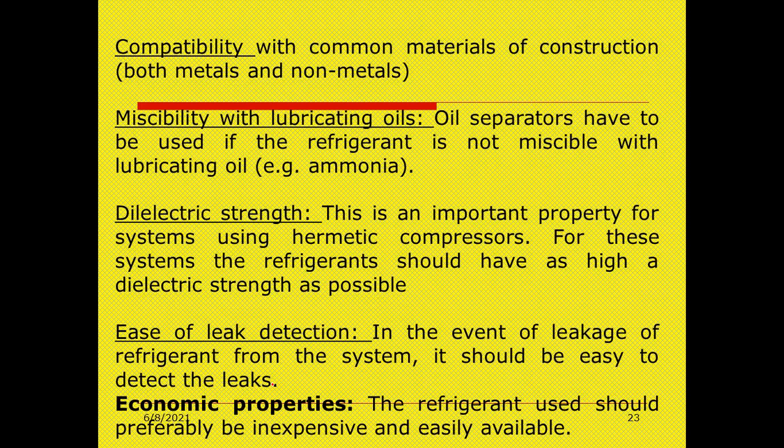Next, miscibility with lubricating oils. What is the point here? Miscibility with lubricating oils means oil separators have to be used if the refrigerant is not miscible with lubricating oil, right? For example, ammonia. Oil separators have to be used if the refrigerant is not miscible with lubricating oil. What is the example? Ammonia. So oil separators have to be used, right? We have to use separate oils for mixing of the oil with the lubricating system.